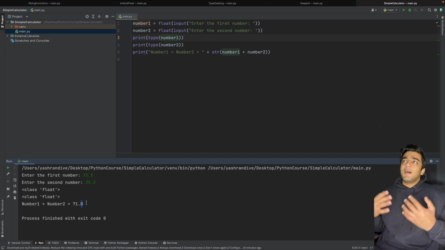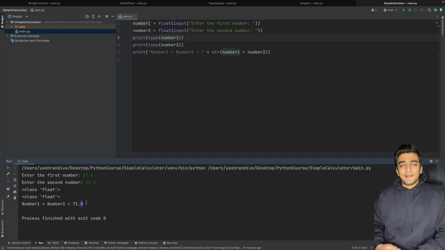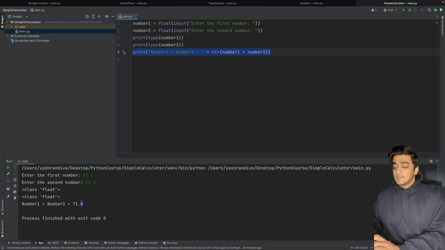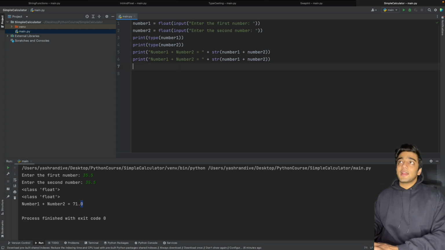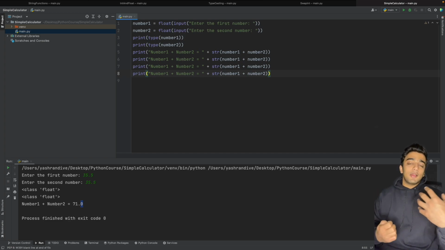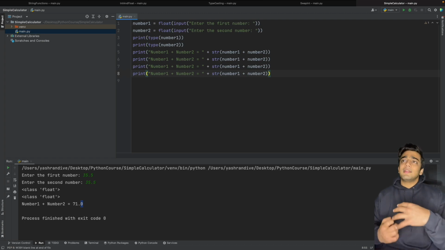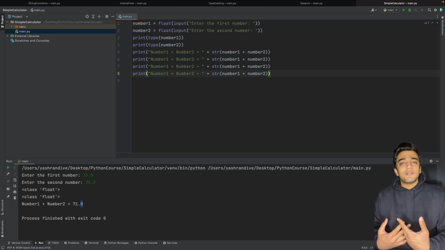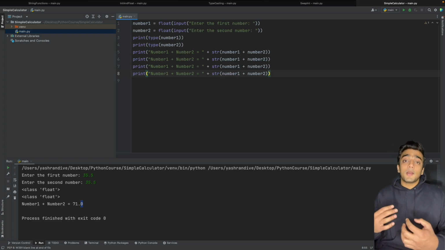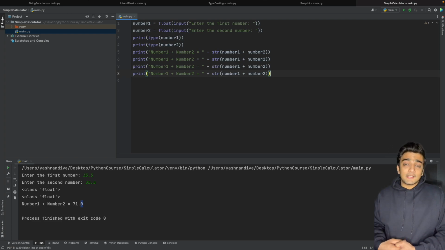That was all about this very quick mini project where we created a simple calculator. What you could also do is you could take this line and you could create a subtraction, multiplication, and a division functionality to your calculator. You could add that and you could see how the calculator works. This is super simple. There's so many more logical things that we can add to our code so that our code can actually make decisions. That is something that we're going to be getting into in the next part of the course.